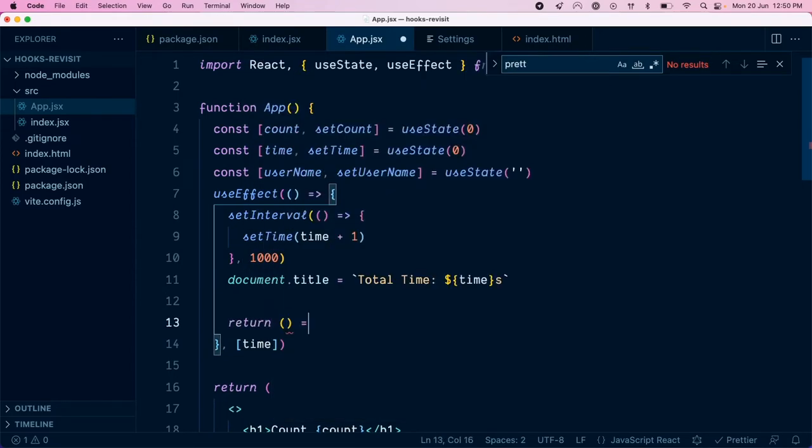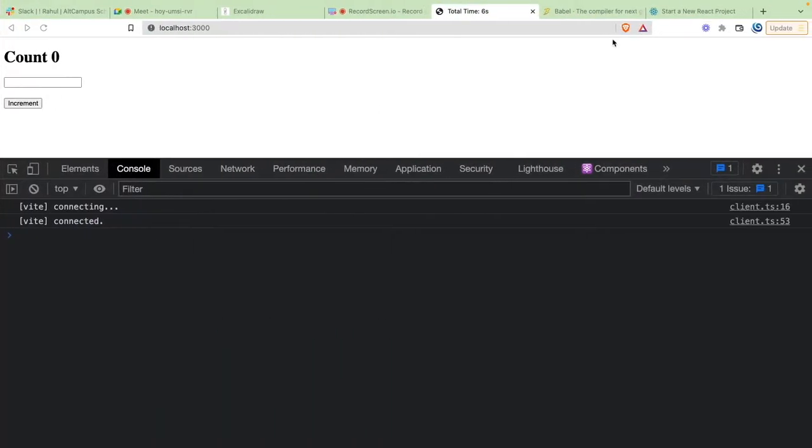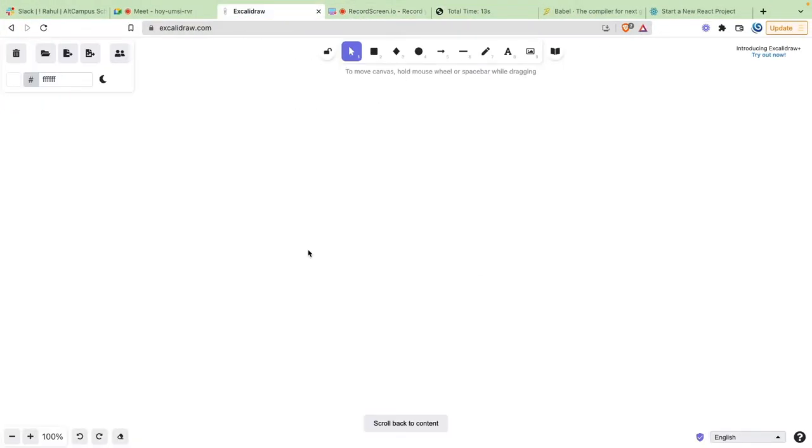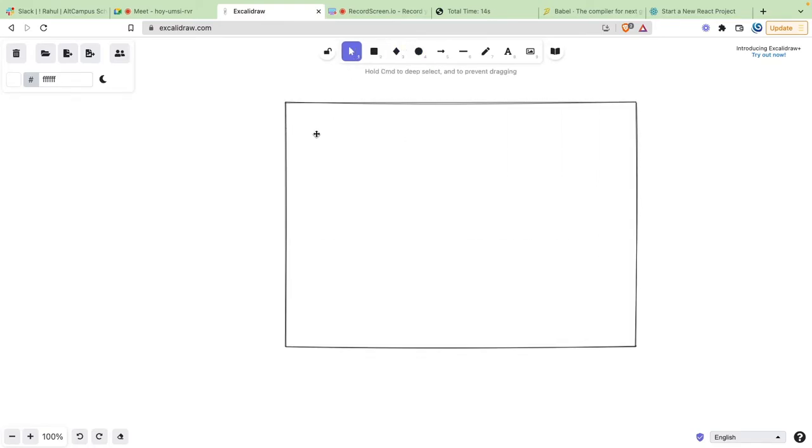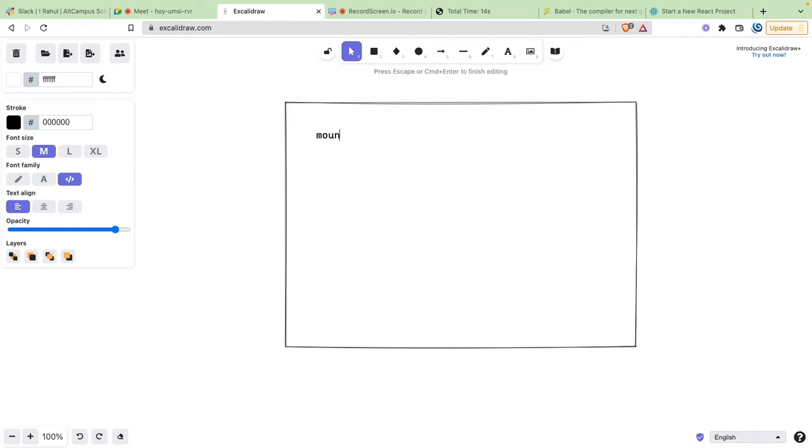So the last thing we need to understand about useEffect is that you can return something from useEffect, and that something will be called whenever your component is unmounted. Every component goes through a life cycle. You remember when you were learning about componentDidMount or componentDidUpdate, you understood the difference of what it means when you say mounted.